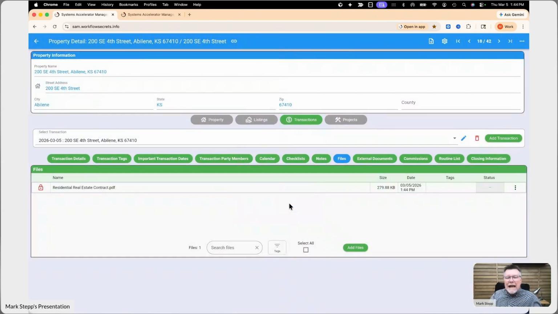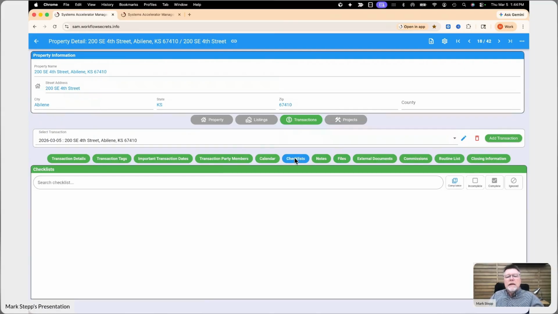But I may not tag it right. I may not get it properly tagged so that it can be used for compliance. So what we've done is we've created in the checklist area, whenever you're in a transaction, this is only for the transactions piece right now. Whenever you're in the transactions, there's a new button here called compliance. You have to set this up first in the settings area. And I've only got a few sample items in here just for testing.